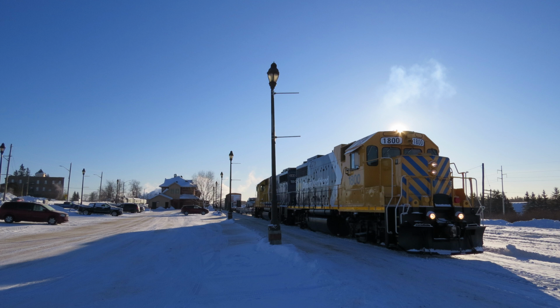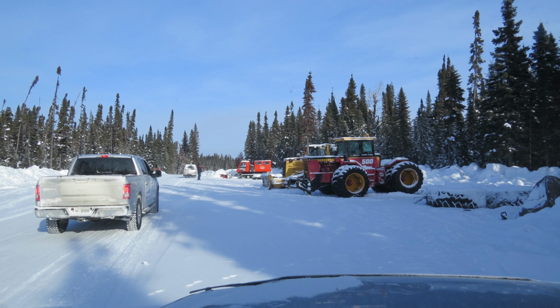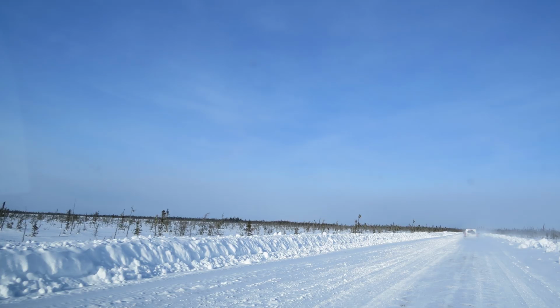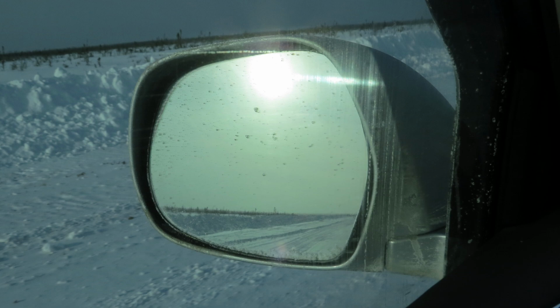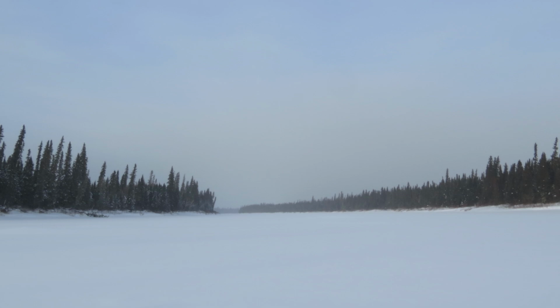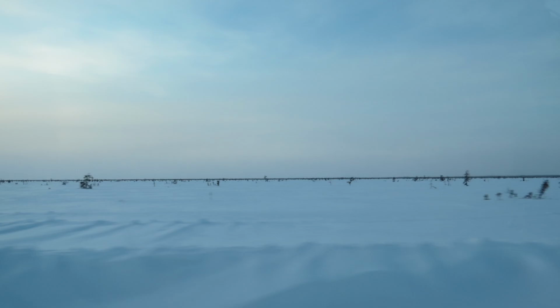The way that they make the road, they use tractors and graders, Bombardier groomers and whatnot to tow very large tires across the muskeg, rivers and lakes, and that for all intents and purposes creates this temporary road which you won't see on any map. In fact, Google Maps will tell you that you can't get there by car, but I'm here to tell you that you can, because we did it and it was amazing.